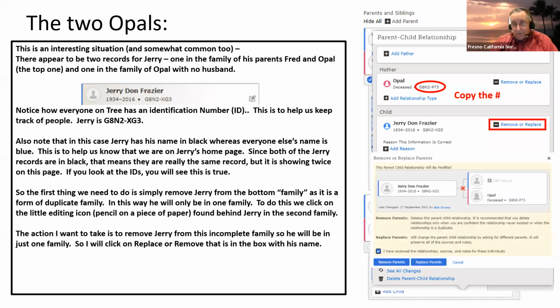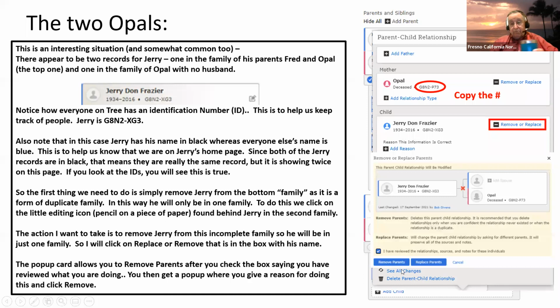And so this little screen pops up when you click on remove or replace. You have to click down here that you've reviewed all the relationships, sources and notes, and then you can either remove parents or replace parents. And in this case, I would just remove parents.